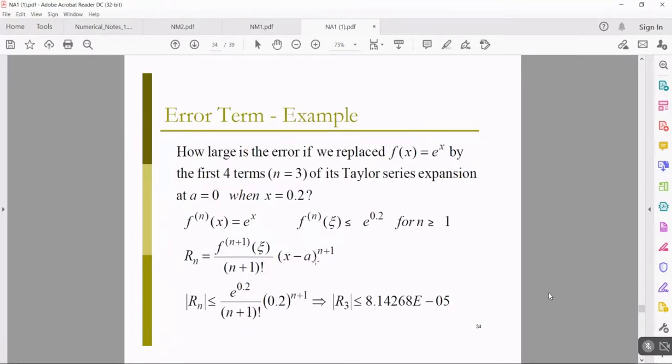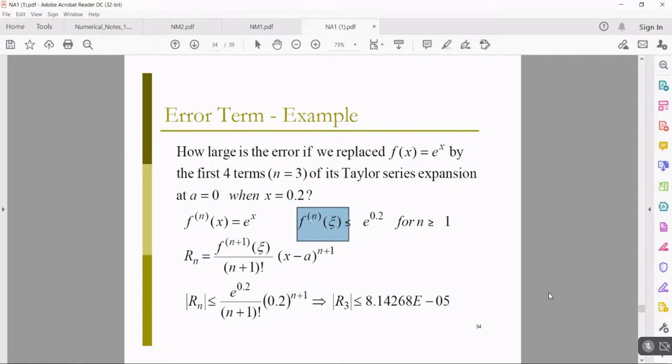To get the maximum error, for example, we have taken this f(x) equals e raised to power x, and we have obtained its Taylor series expansion about the point 0. Instead of Taylor, we can say Maclaurin also, and we have taken the first 4 terms, that is n equals 3. So this is your f^n(x), because it is e raised to power x, all its order derivatives are equivalent to e raised to power x, and we have taken x raised to power xi. What is the value of f^n(xi)?